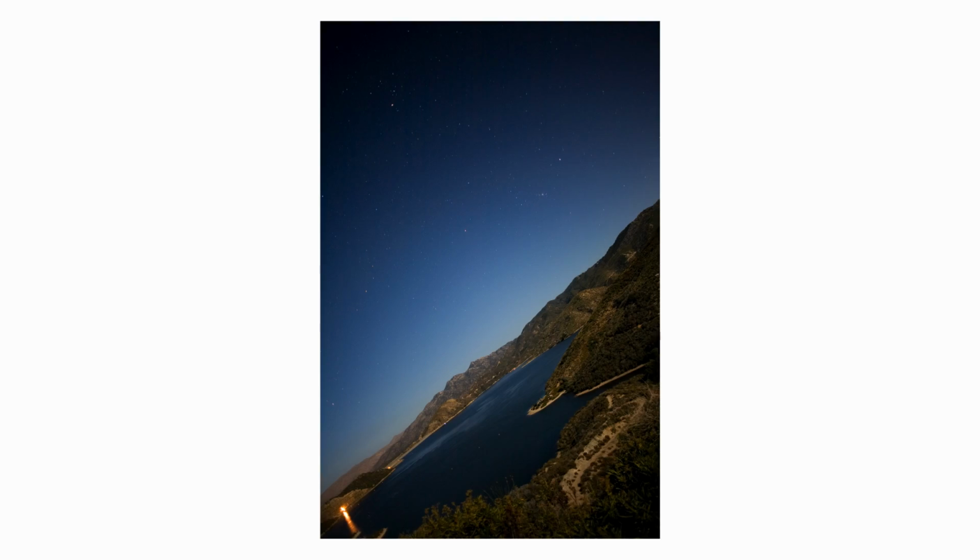Well, the moonlight is not as intense as the sunlight. So what you have to do is use a long exposure to get the moonlit picture to look as though it's sunlit, to basically expose it as though it were lit in the daytime. So what ends up happening is you get these very surreal pictures.